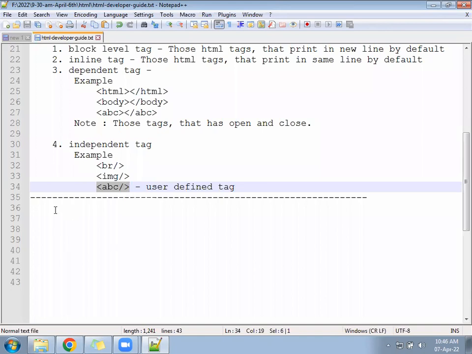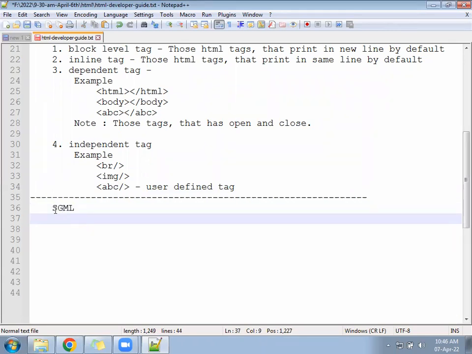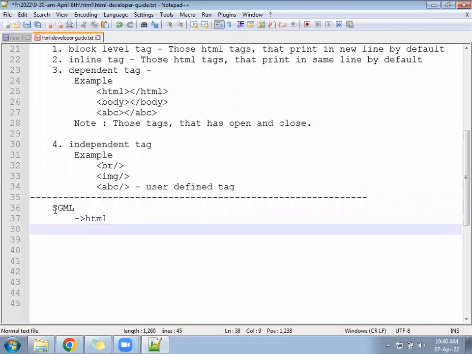Let me write here. User-defined tag, how can you create? XML. First we have SGML. SGML has given two options. One option is called HTML and another option is called XML.